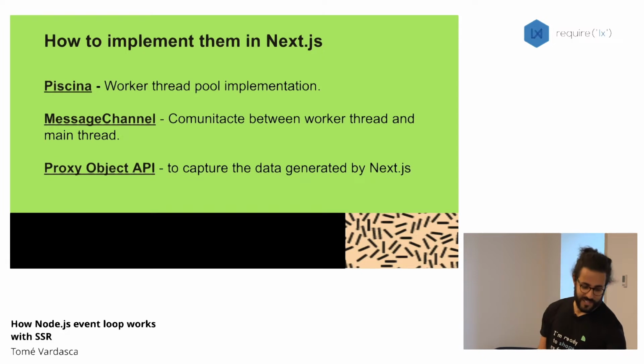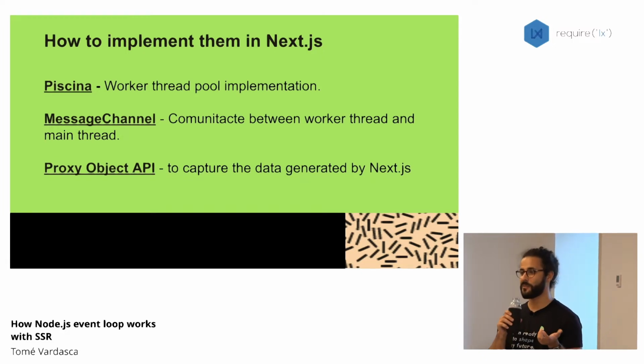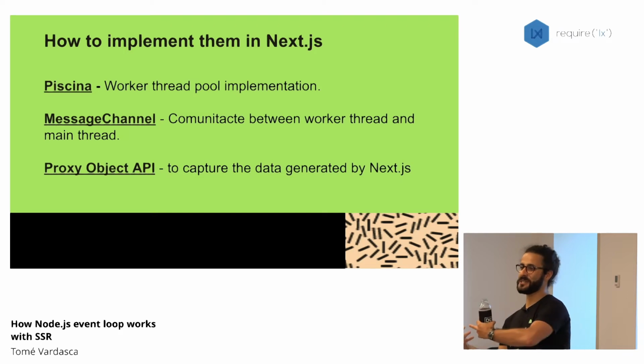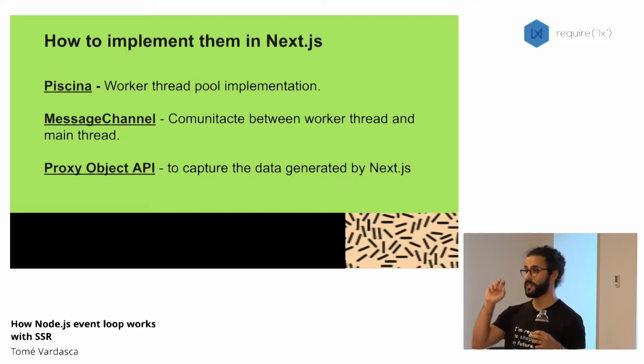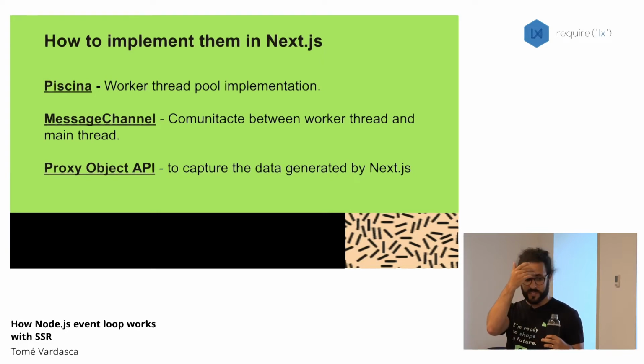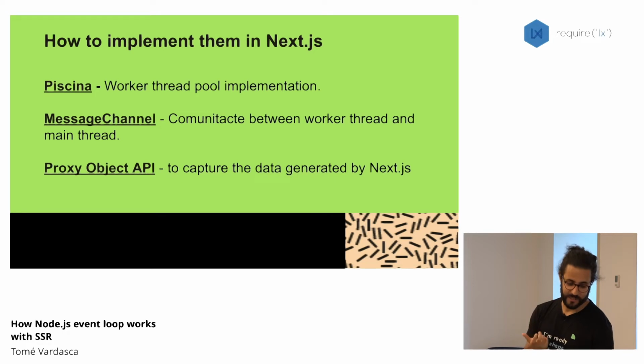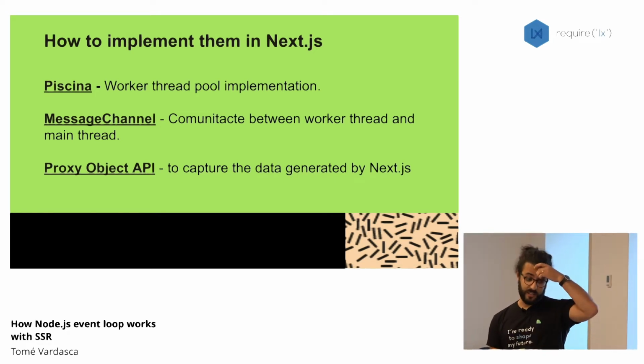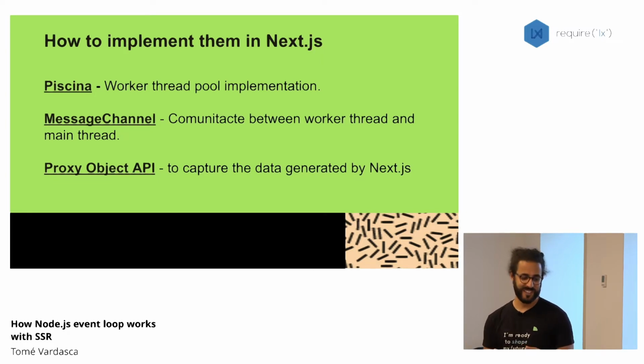And to try to implement this in Next.js, the first thing I looked at was that when you are working with threads, I was saying that threads are cheap, but I was kind of lying, because threads are not so cheap. That's why, for example, Golang has green threads that are lightweight. And the approach people use for threads is a thread pool, where you have multiple threads already warmed up, already running, and you send requests to them, so you don't need to create threads every time, because creating a thread is an OS syscall, an operating system syscall, and it's very heavy. And the other thing, I ended up using Piscina. It's a thread pool for Node.js. It's one of the most used. I don't know if it's the fastest one, but for the POC I wanted to do, it works.